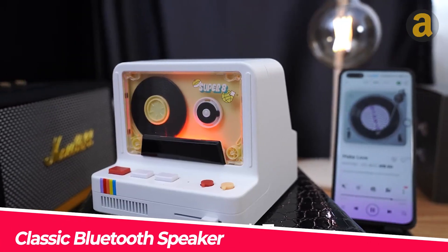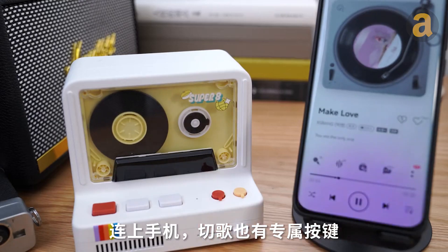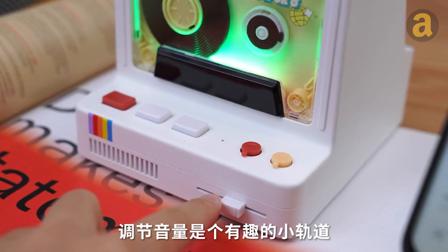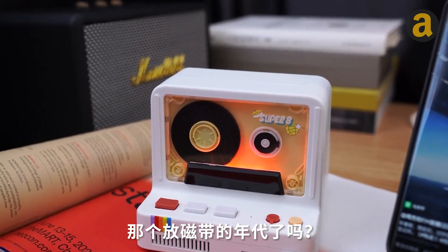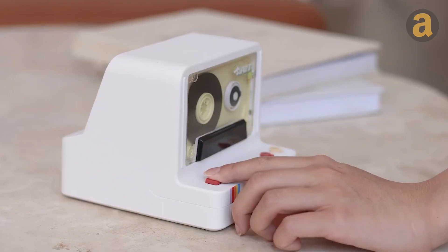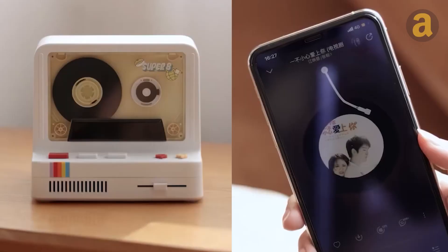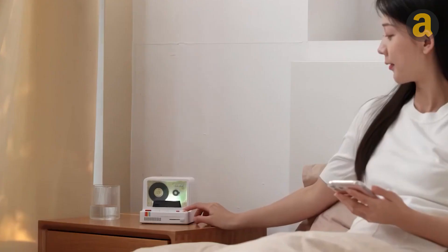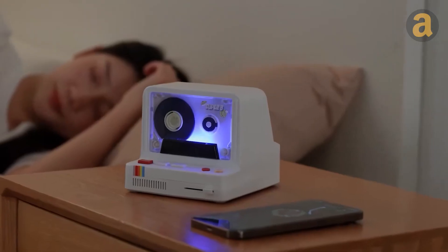The design looks truly classic and very beautiful. It's a combination of a Bluetooth speaker, a Roma lamp, and a nightlight in one unit. Its standout feature is the aesthetics — when playing music, the black disc rotates, resembling a vinyl record. Combined with creating a pleasant aroma and twinkling lights, it's designed to captivate your heart. Additionally, it features 360-degree surround sound. The price of this retro Bluetooth speaker is only $35.